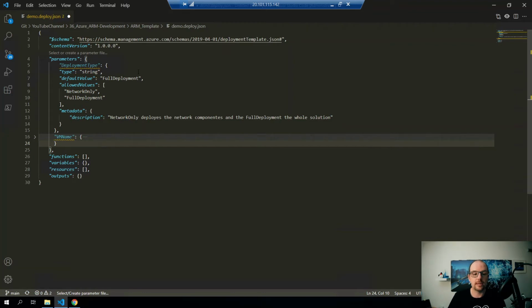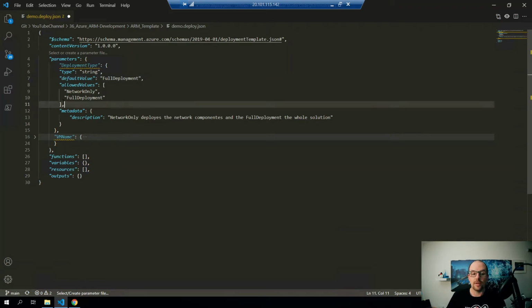You can see I have defined a type string. We also have a default value in place, so every time we execute the ARM template, we can choose a new parameter. If no parameter is chosen, always the default parameter is in place.